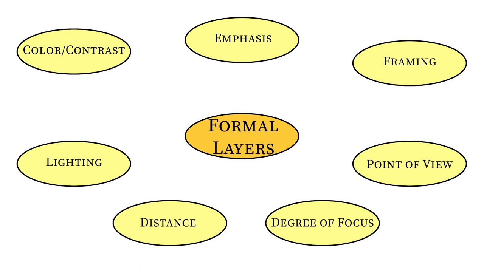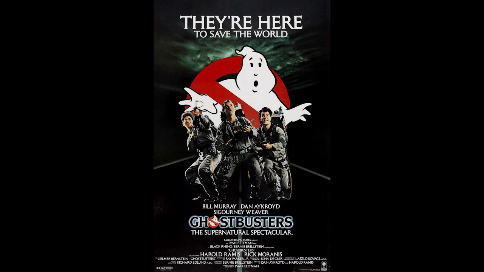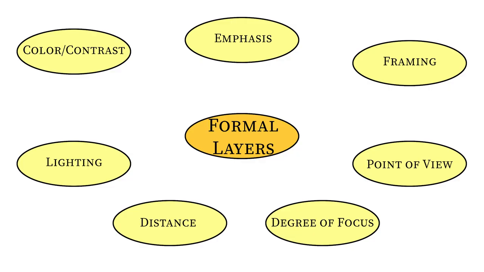Emphasis just refers to what is the point of focus when you look at an image. Typically, it's the first thing that your eyes are attracted to. If we look at this poster for Ghostbusters, we're going to see that the ghost in the background, or you can see the three main characters up front. So that's where the emphasis is. Emphasis is what the communicator draws our attention toward, and there's numerous ways to draw emphasis toward something. One of the easiest ways is simply to put that subject in the center of the image.